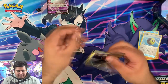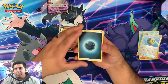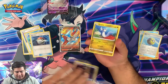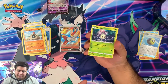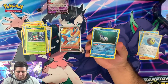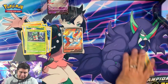We got a base set Sun and Moon — can we get something awesome? Here we go: Repel, Pelipper, Poké Ball, Alolan Diglett, Dratini, Sandygast, a Marowak. When are they gonna release this in Pokémon GO? I would love that. A Scyther, a reverse rare Jigglypuff, and a regular rare Lanturn. Nothing — we got at least one full art.